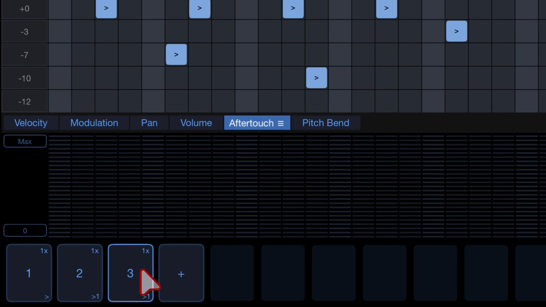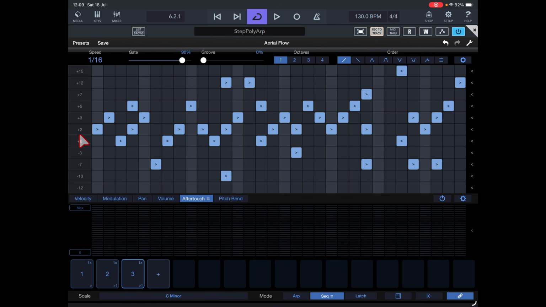So let's go here and we can start to make a few changes to the tuning on this one. Let's take this down, say 2. Let's take this one. You can go plus and minus. I mean, wow, 36 semitones. Let's just leave this one on +5. There's one on +5 there, so we're going to be doing the same note there. So let's make sure we're a bit higher up, 12. Yeah, let's put a few more notes down here in the minus. So a bit of bass going on.